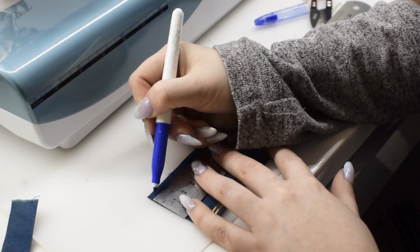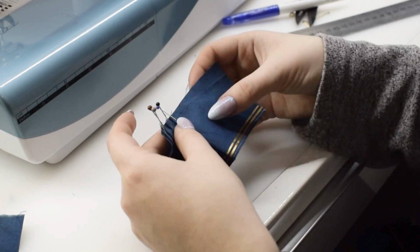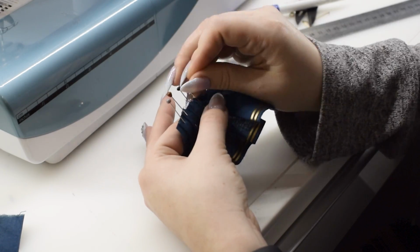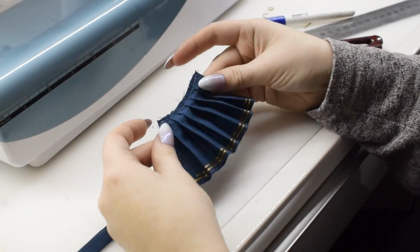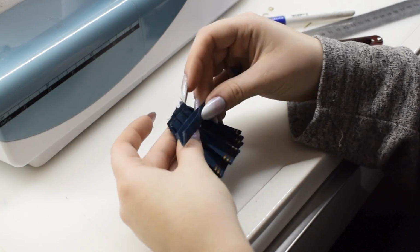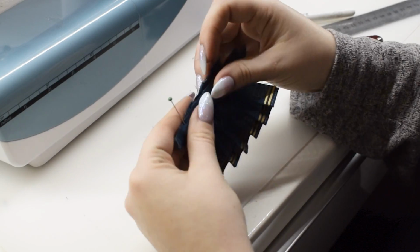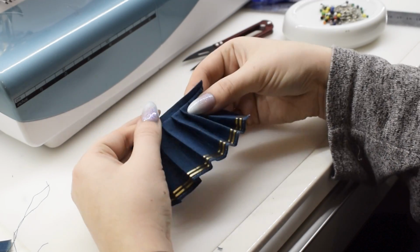I mark up my seam allowance and then mark my pleats every centimeter. I make folds at the marks and pin the pleats in place. To make working with this easier, I'll secure the pleats with a straight stitch close to the edge. I'm adding a strip of the same fabric to act as a waistband. I fold it in half and pin the raw edges together. To join the pieces, I'm just sewing with another straight stitch.